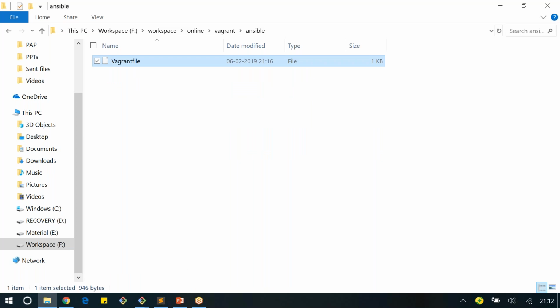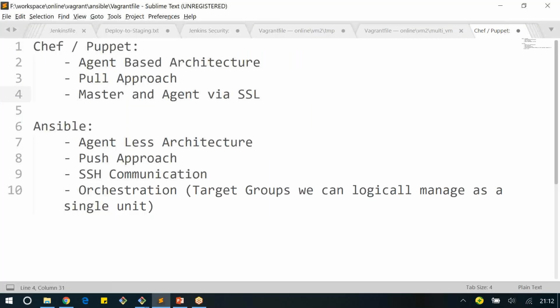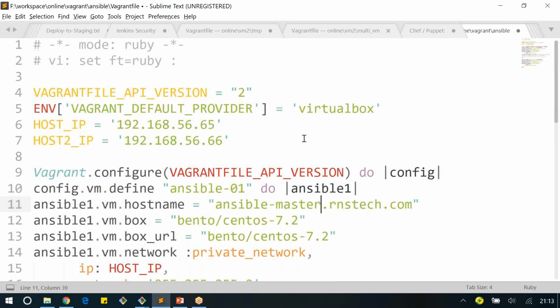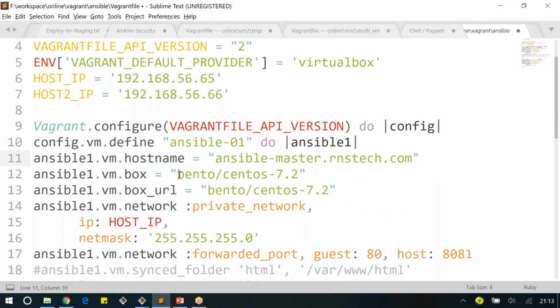One is going to have some IP address like 56.65, the second one 56.66. The first one is ansible01, and let me define the hostname as ansible master. We are using CentOS 7.2. Let me use the second node as ansible node.